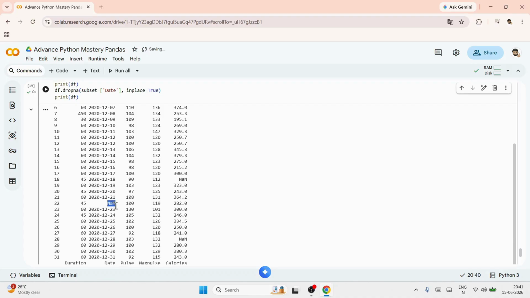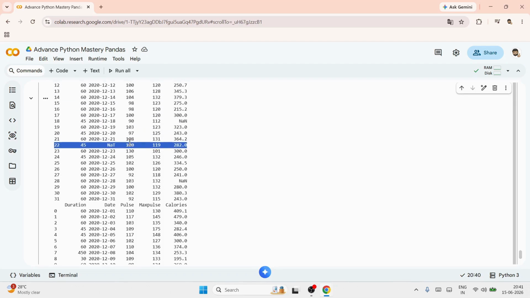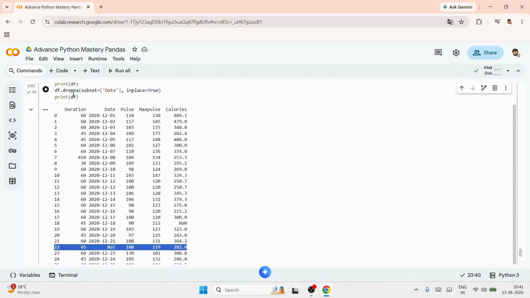But this NaT is still persisting, because to_datetime was not able to convert that blank to a date and time. Therefore, it has replaced it with NaT, that is, not a time. That whole row we removed by this dropna.